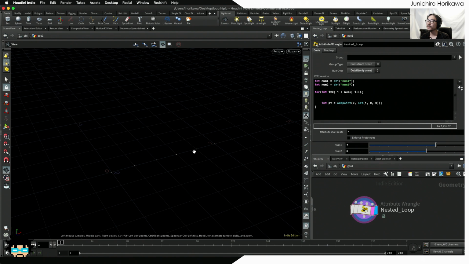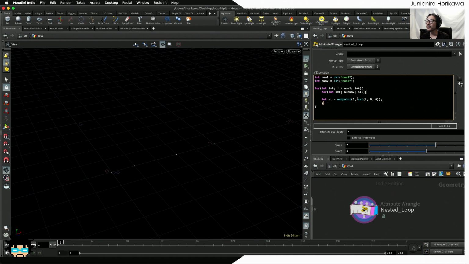Now you can also declare another loop inside the loop right here that you have just created, which means you can type it like this: for loop, integer n equal to 0, n less than num2, and plus plus, and create a loop like this.